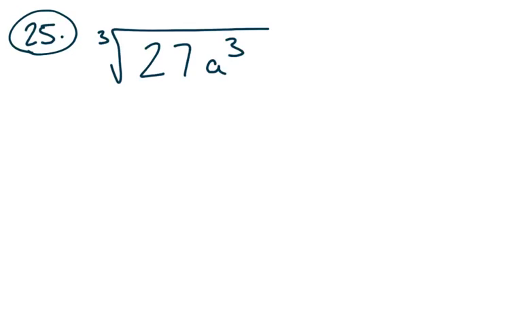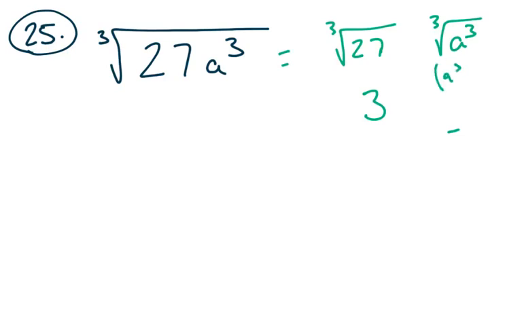Okay, so more of the same. When you see it written in this format, remember, we can still separate these, so we can take on the cube root of 27 and the cube root of a cubed. And this is my advice. Break it down into 2 separate problems. This is going to become 3 because 3 times 3 is 9, and 9 times 3 is 27. A cubed to the 3rd, remember this is just a cubed raised to the 1/3 power, so that's just going to give me a. So the answer to this is 3a.